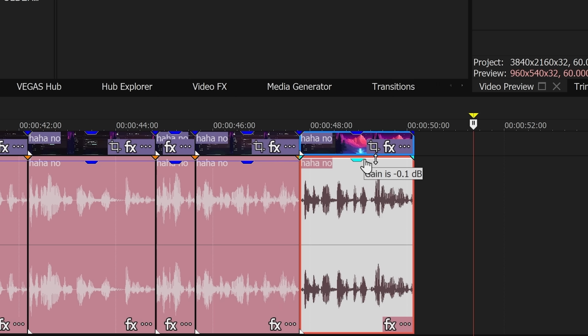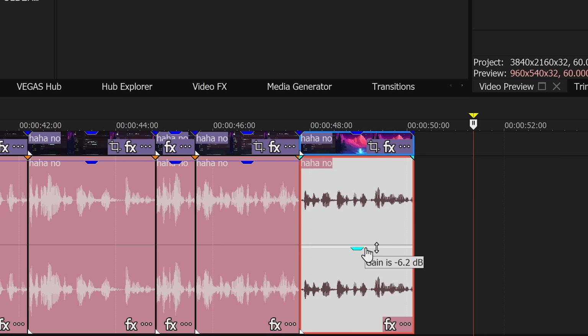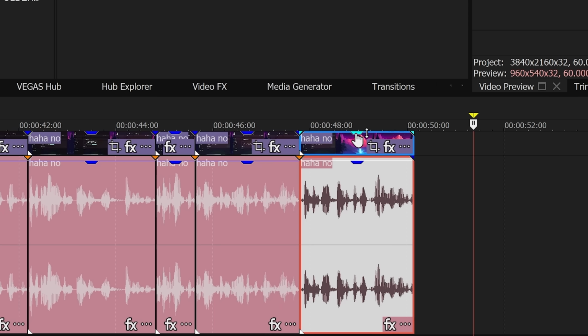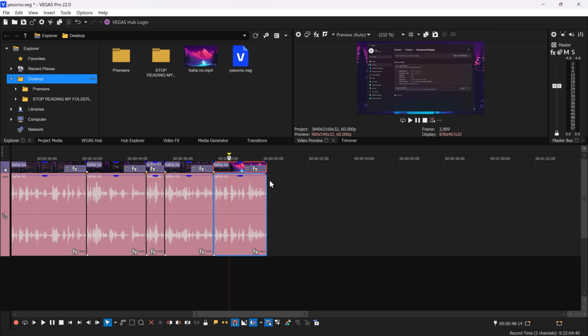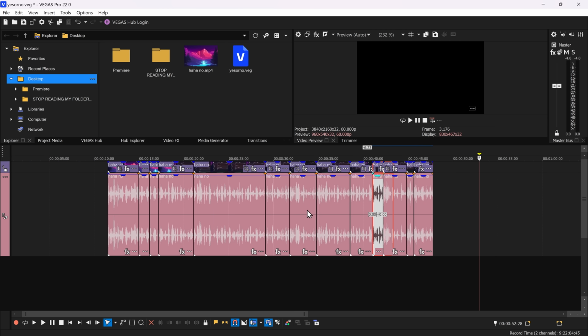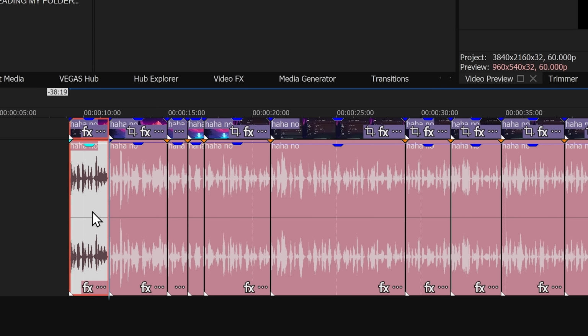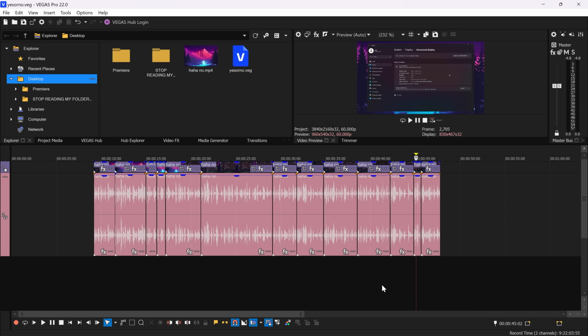Whoa, what is happening? Oh yeah, what do these do? Is this the loudness level? Yes, it is. Okay, and what is this? Is this opacity maybe? Oh yes, it is. So I can set how visible my clip is. That is nice. So select, then pick up and drag. Yes. And there's snapping enabled, so it snaps nicely together. Beautiful.